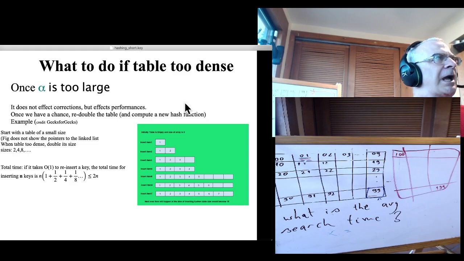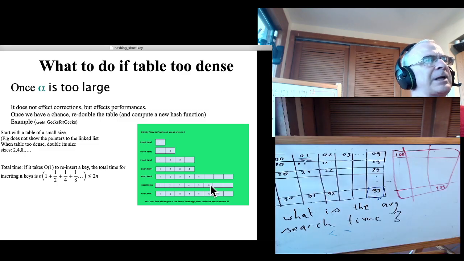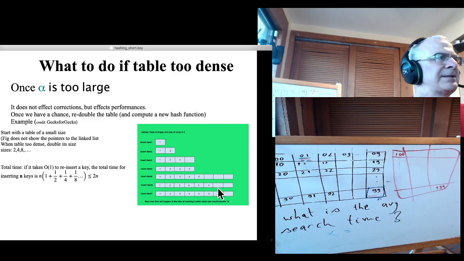Cool with everybody how we are using dynamic tables rather than a static one. So this exercise saves us the headache of deciding ahead of time what is exactly the size of the table. We can think that let's start with a relatively small table, and once we need to, we are just doubling its size and performing rehashing, and that's fine.